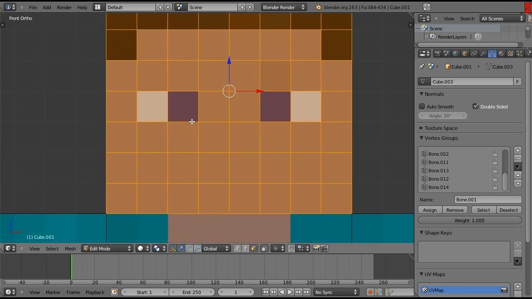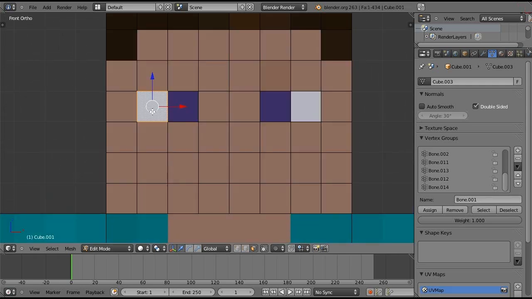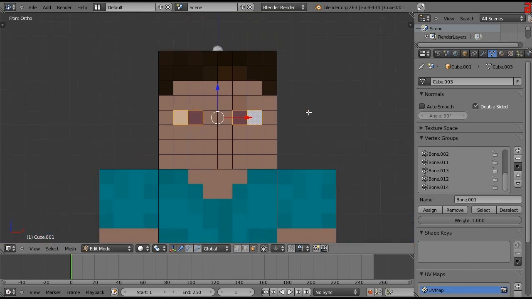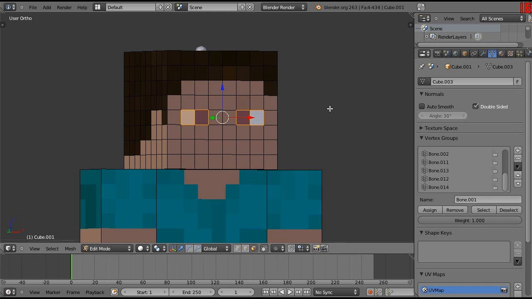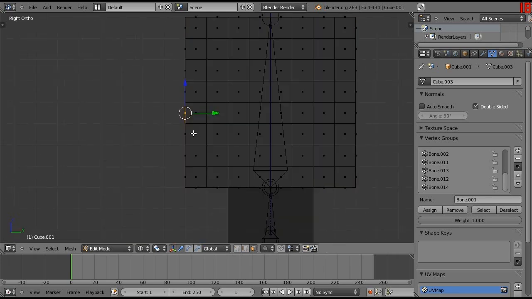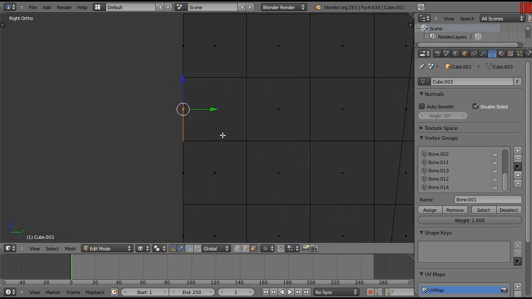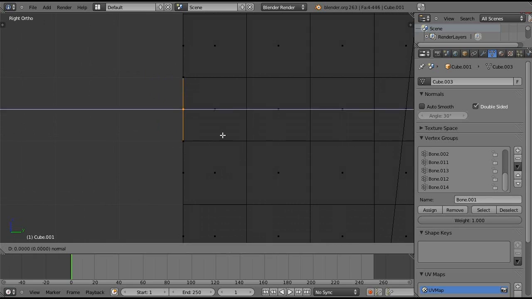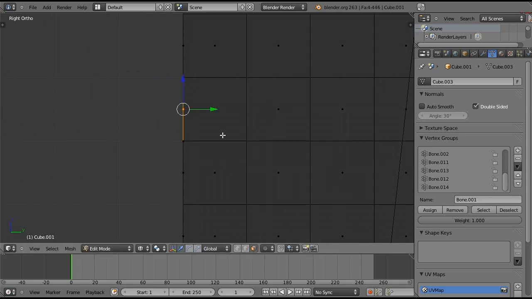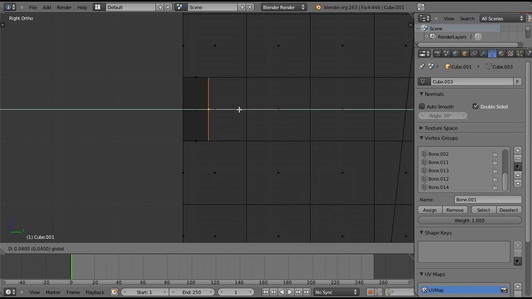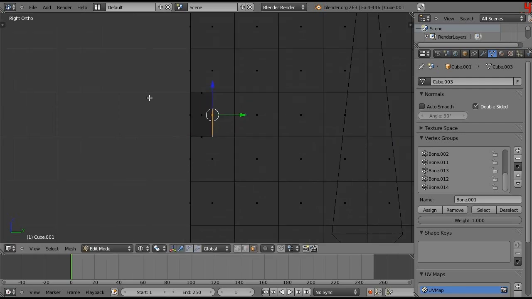Now what you want to do is right click on the eyes while holding shift so that you select where the eyes are, and just select the eyes and then go into side view and press Z. And now what you need to do is press E to extrude, and then you can just left click anywhere on the screen and then hold control and bring it back however far you want it to be back.